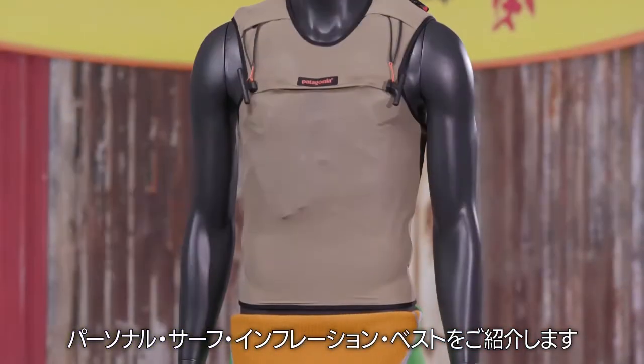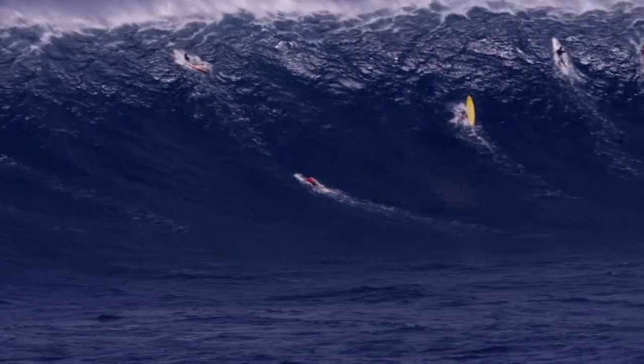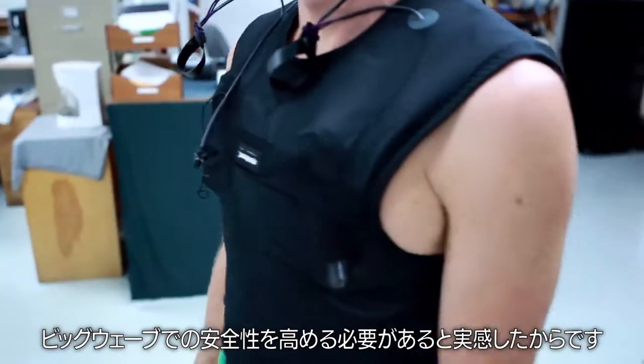This is our personal surf inflation vest made for big wave surfing. It's designed to get you to the surface when you go down in heavy conditions. This project started when there were some close calls with our ambassadors, and we really saw the need to increase the level of safety in big surf.